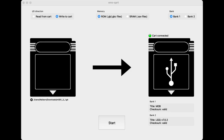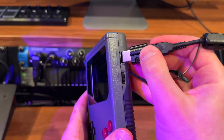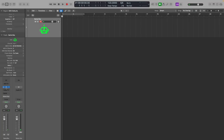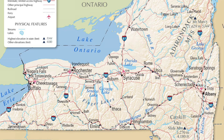To get MGB onto the cartridge, I use another piece of free-to-download utility software called EMS Cart. Use EMS Cart to transfer MGB onto your flash cartridge via USB, and that's it. Pop the cartridge into your Game Boy, and then use your interface to connect your Game Boy to your computer via USB. Open up your workstation, create a track, selecting the appropriate MIDI and audio input settings, and just like that, you're now such a big nerd you have to register with the state.